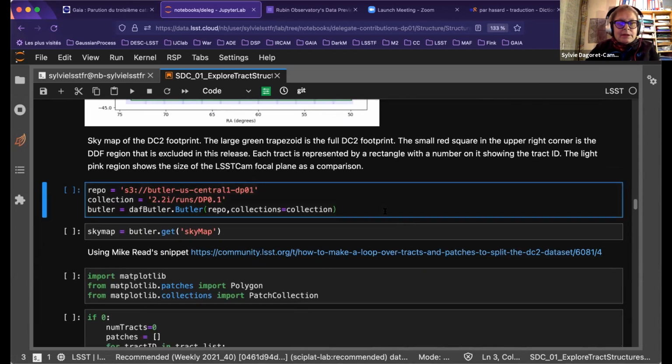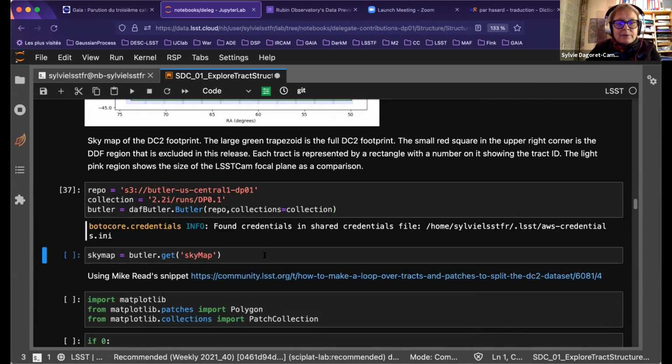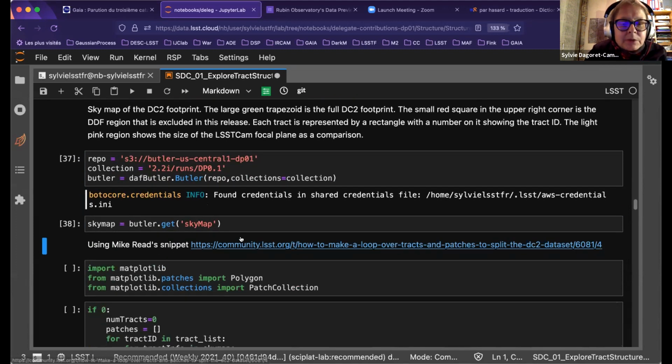So what I have here is to get the same information from the Butler. You ask for a sky map collection or object, and Margaret answered me, gave me a snippet to show how to make a nice plot.